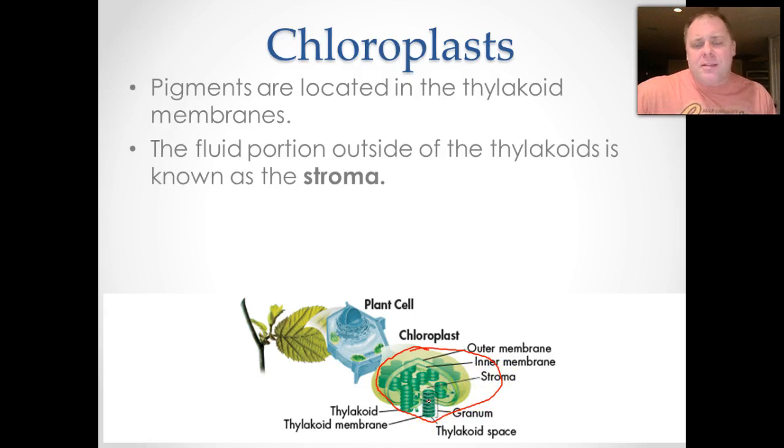And that's important because that means we have these two different areas, which means we can set up different concentration gradients, which is going to be important. All the fluid that is outside, in between the thylakoids, we call the stroma. Sorry about the weird name, just get used to it. And then within the other things, we'll call that the thylakoid, and we'll call it the thylakoid membrane.